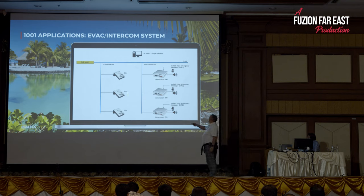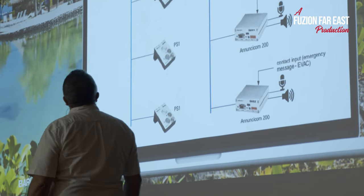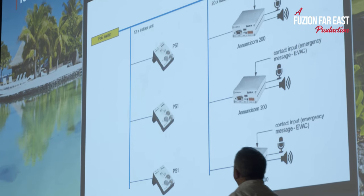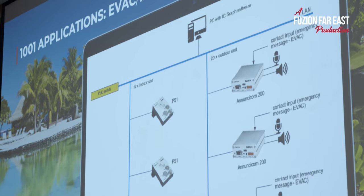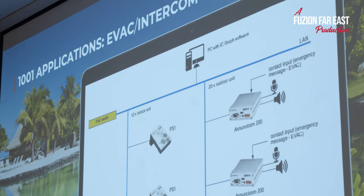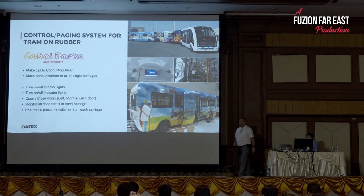12 indoor PS1 stations and Anuncicom with amplifiers on the outside. This is the diagram of the previous project: for the indoor part they used 12 PS1 units, and for the outdoor part they used the Anuncicom 200 connected to loudspeakers, along with microphones. Another solution we did, I mentioned this morning, was these buses or trams, as they call them, for Dubai parks.